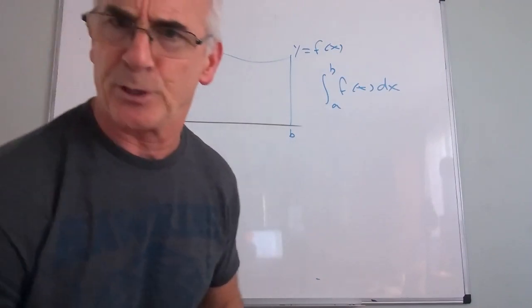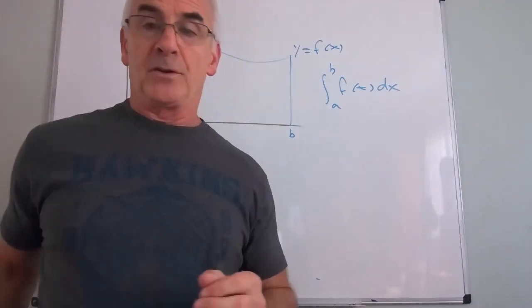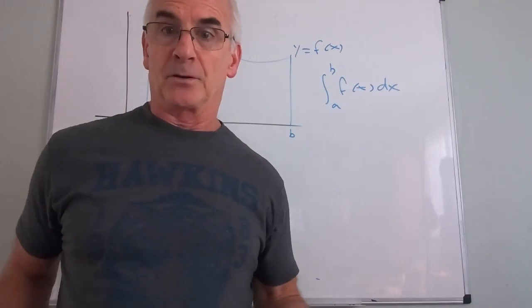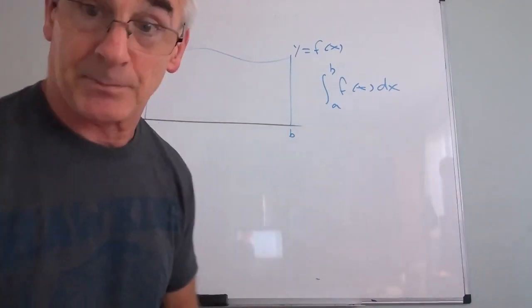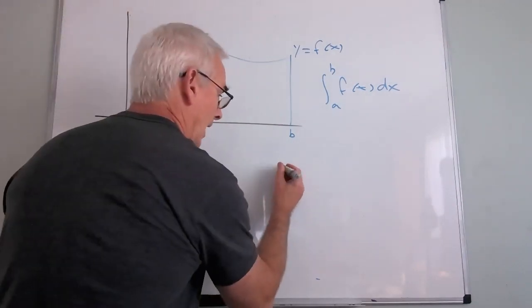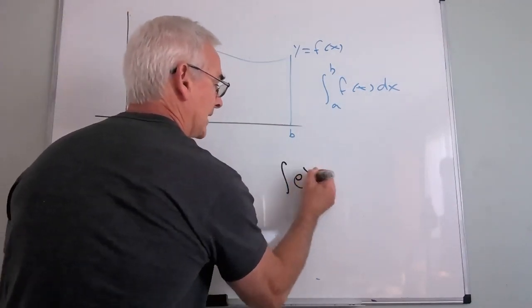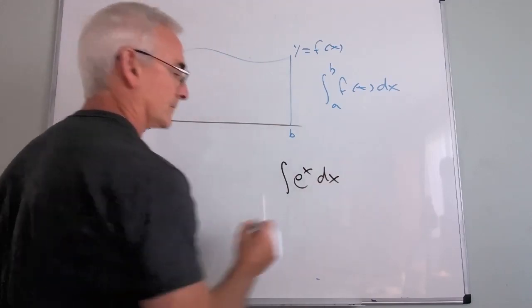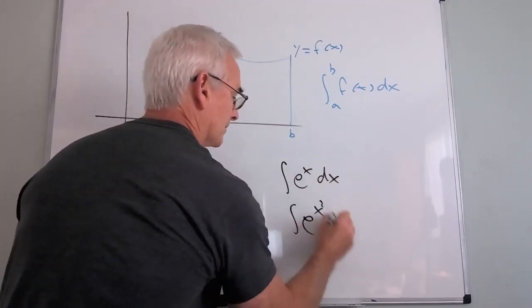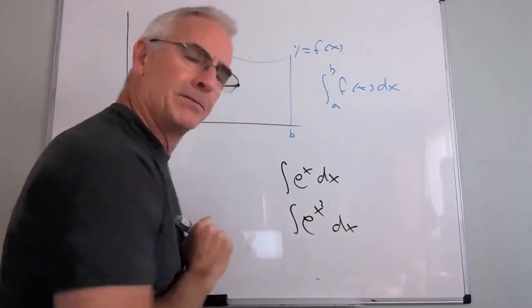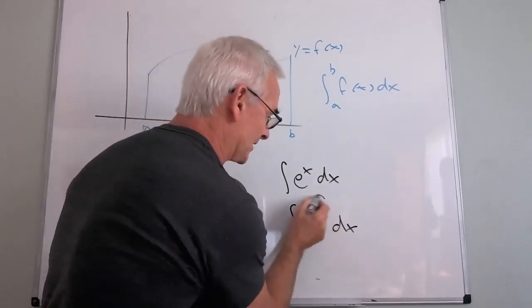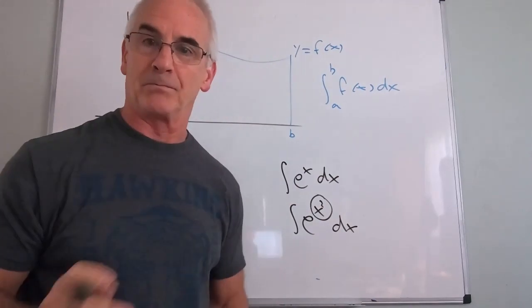What do you mean it can't be integrated? There's an infinite number of integrals that cannot be integrated, even though they look like ones that can. I'm going to give you a simple example, real simple. I've got the integral of e to the x. I've got the integral of e to the x squared. Easy. Can't be done. In fact, any exponent I put here that isn't a simple multiple of x.